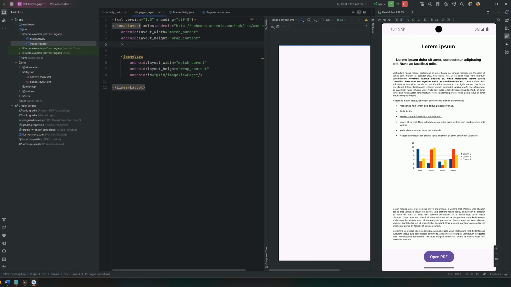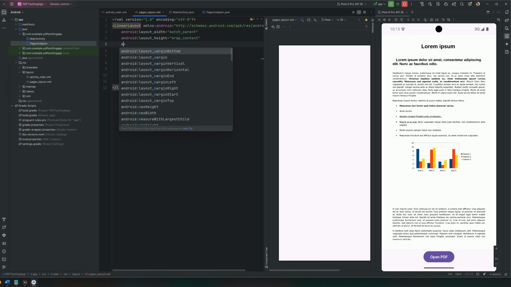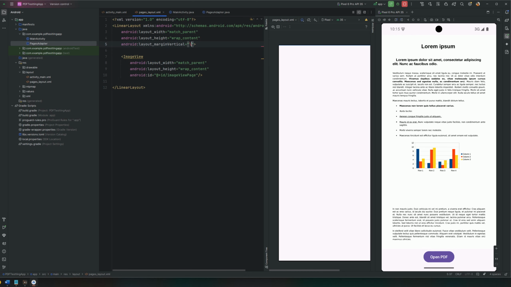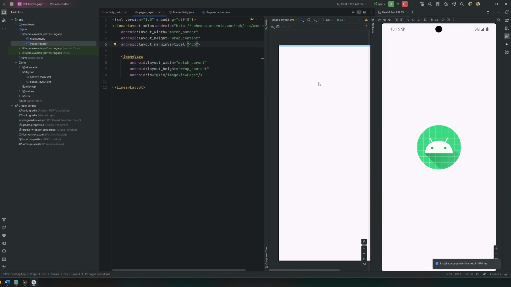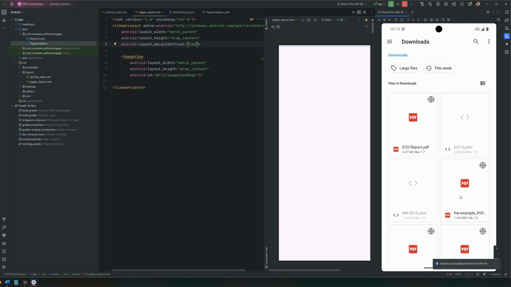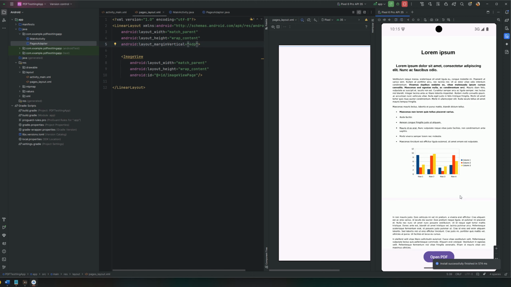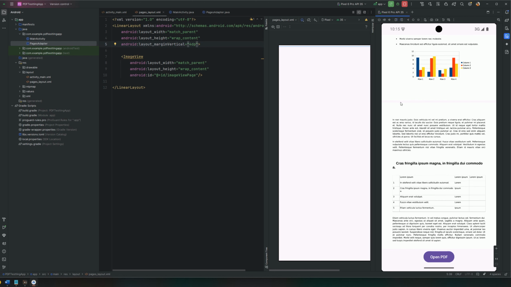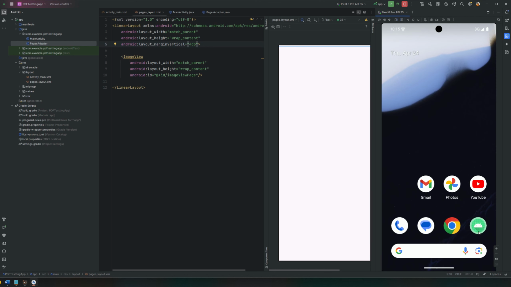And here I set a vertical margin to, for example, 4 dp. So let's run it again. Select a file. As you can see, now we can see this highlight between pages. This is the color of the background, app background.